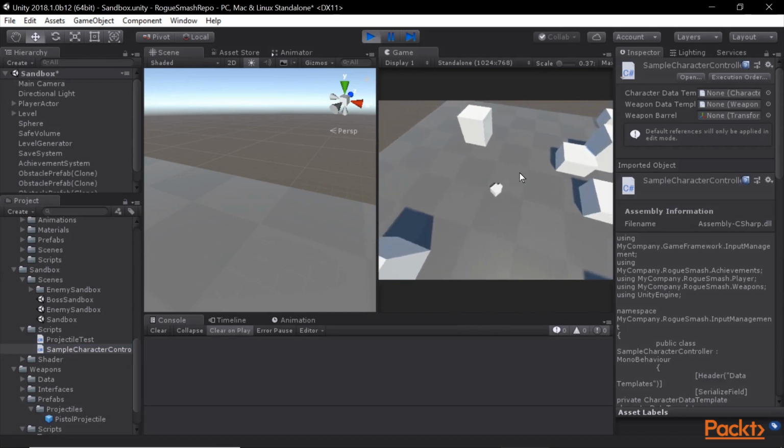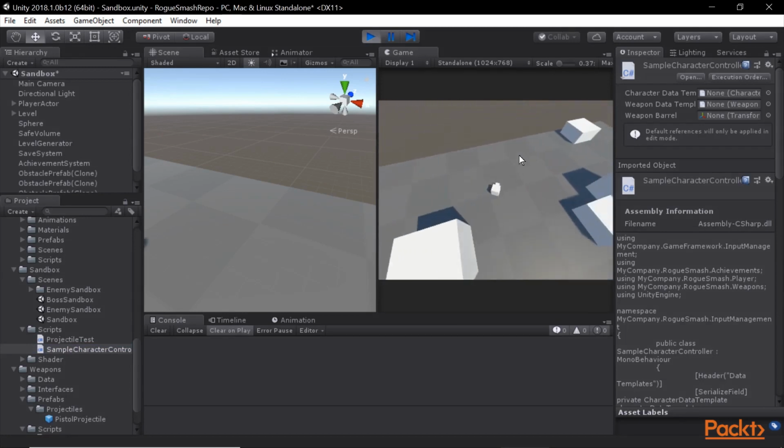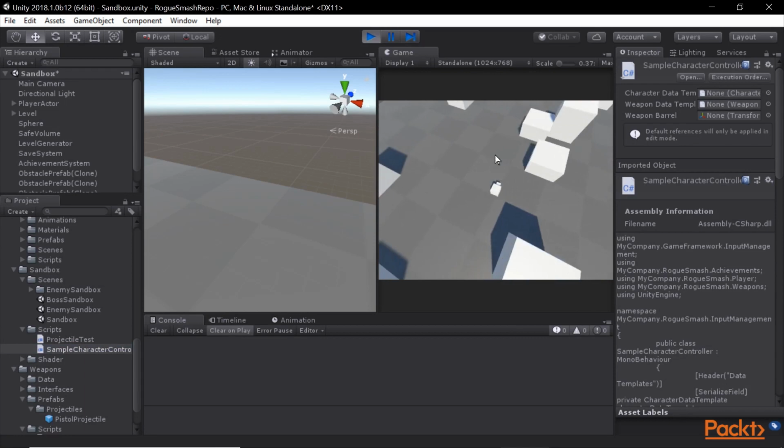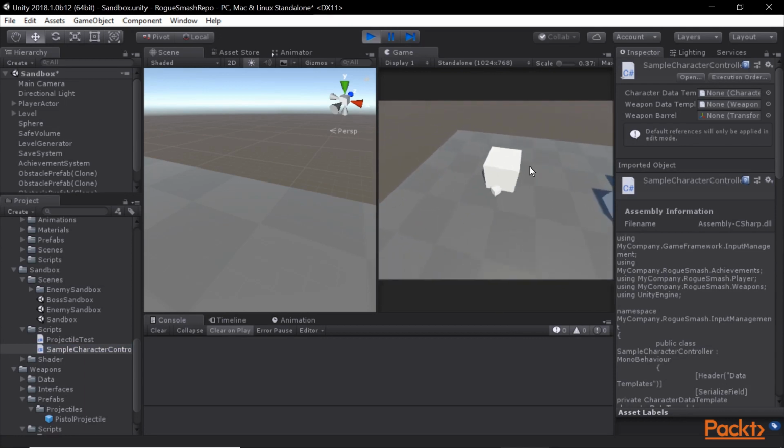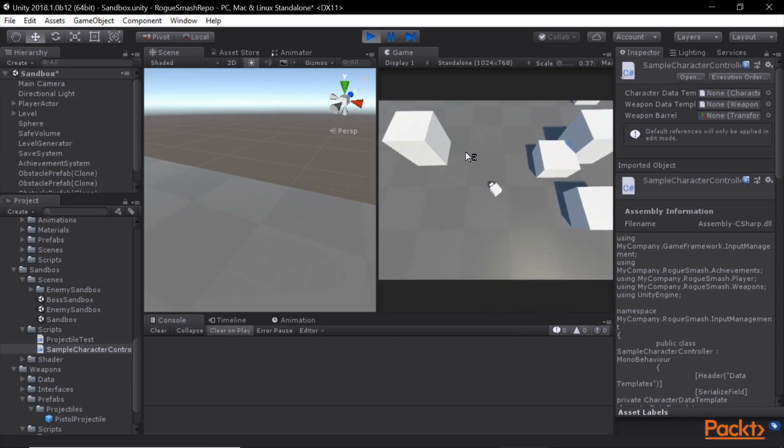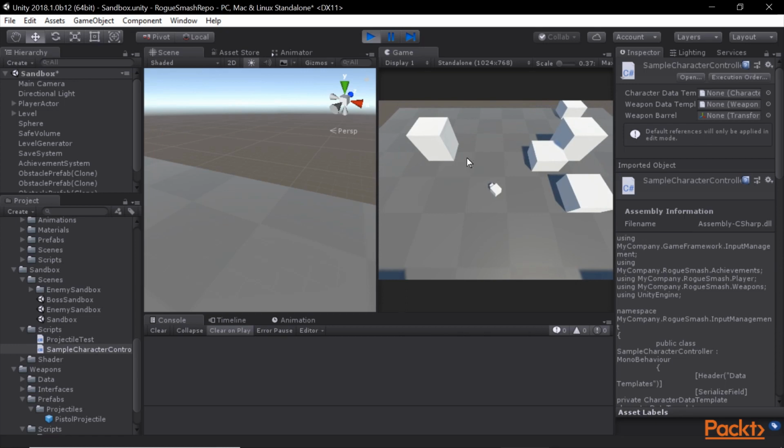And then you'll see that I can move around, but I go straight through the environment. That's because collisions are not happening. I'm just translating this object and not accounting for collisions or physics in any way. Same thing when I fire my bullets. Those do actually use physics, as you'll see, but they kind of just bounce off the environment and don't do much. What I want them to do is have some sort of effect when they hit the environment, or to disappear, or to do something. In order to do that, let's start with our movement.